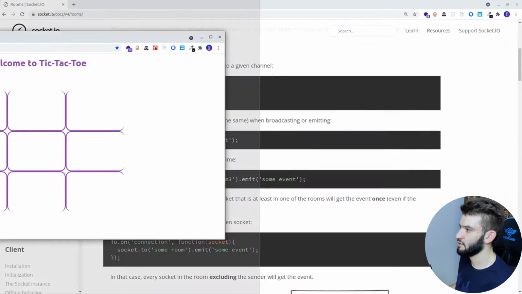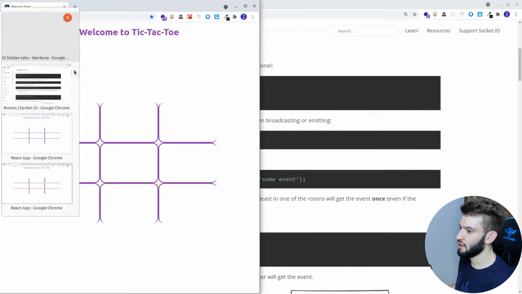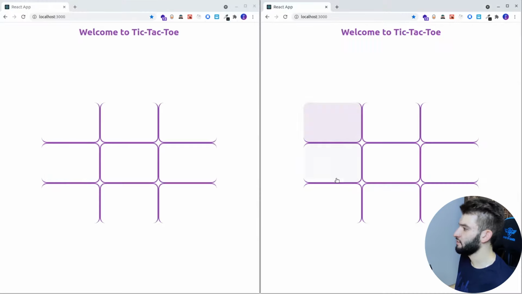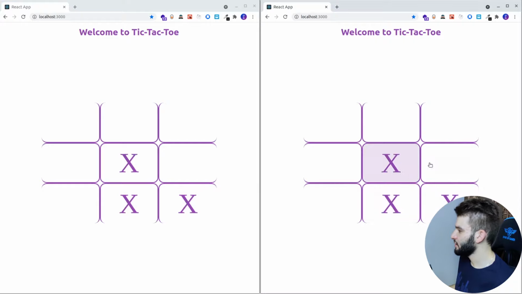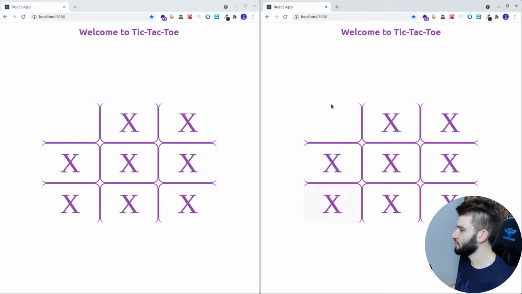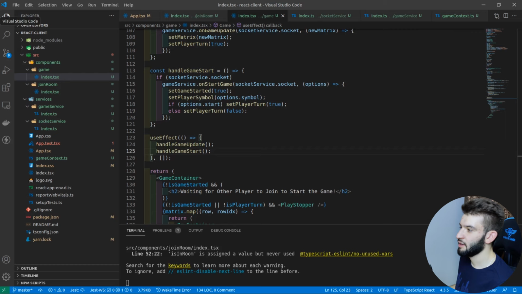There you go. Both of them side by side, clearly it cannot click in here because of the play stopper, because this is the player's turn first. So let's say he clicks, this one should be having an X, clicks in here, and it immediately appears in here.